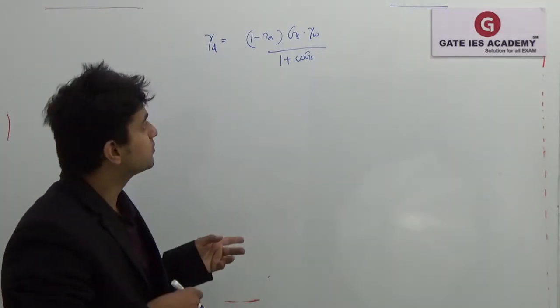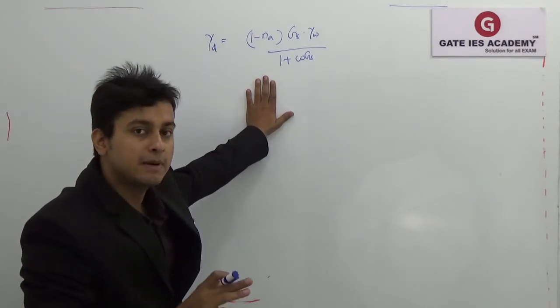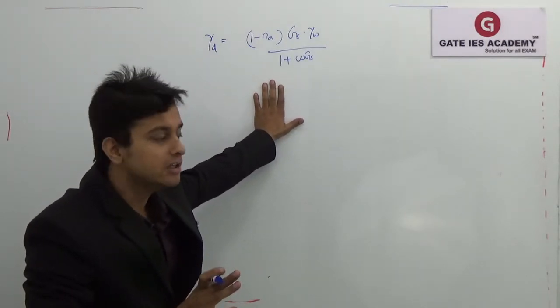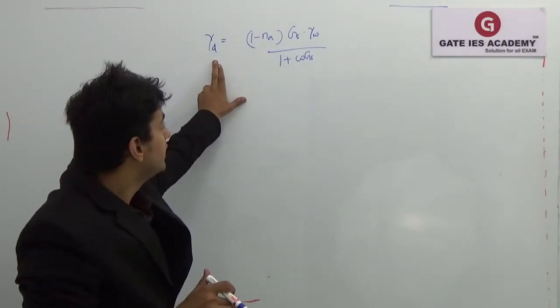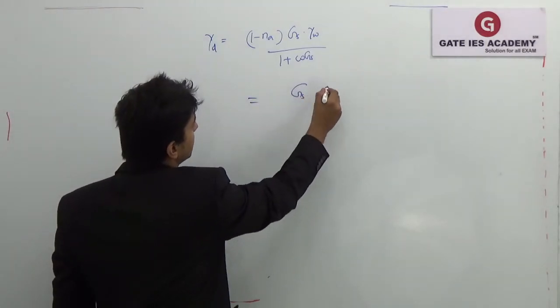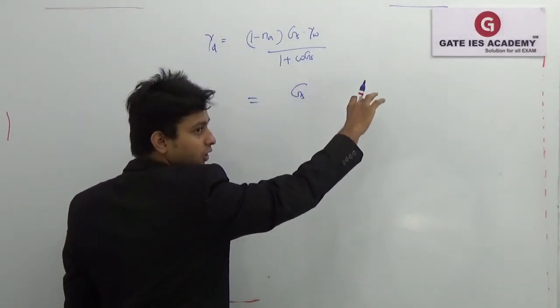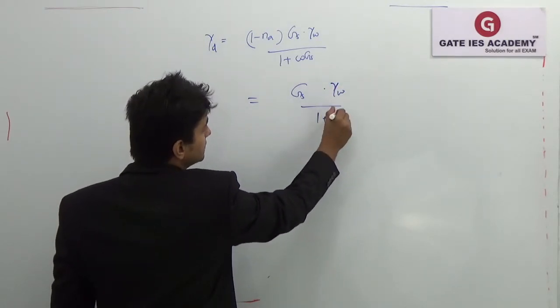Okay, you can try this problem at home. This is one derivation which you need not remember, but it is asked sometimes in the examination. So please do try this at home. Here the formula is γd. γd, we also know, is equal to (Gs + Se)/(1 + e) γw, so S will be 0 because it is dry condition. So Gs γw upon 1 + e as well.